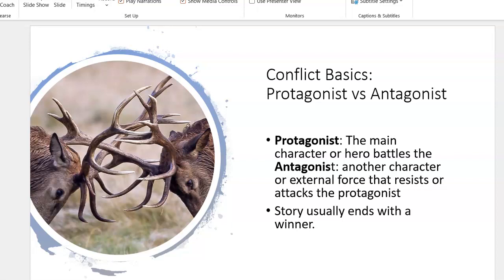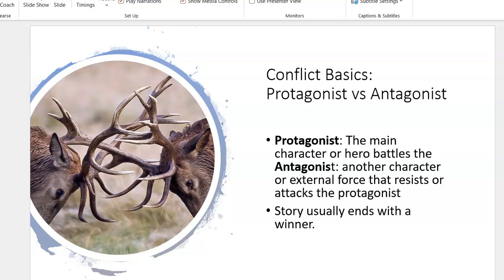And I have the picture of the deer here because it's a battle. A conflict means that there is a clash. Again, that's life, and fiction is a picture of life. But these conflicts in these fiction stories have a deeper meaning. We're supposed to learn something from it. And they can take place between characters. Typically they do. Sometimes it's between a character and outside forces, like it was in Snow. But we'll just stick to Everyday Use right now. So you have a main character, sometimes they're like a hero, not always, and then there's an antagonist that resists.